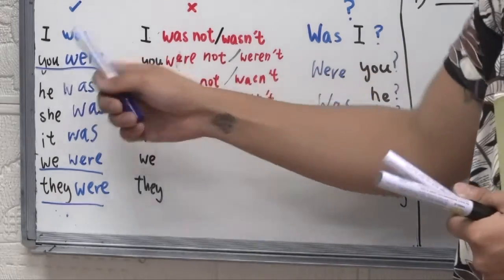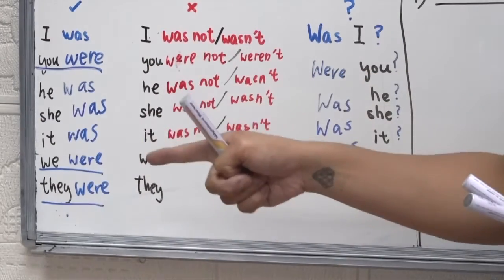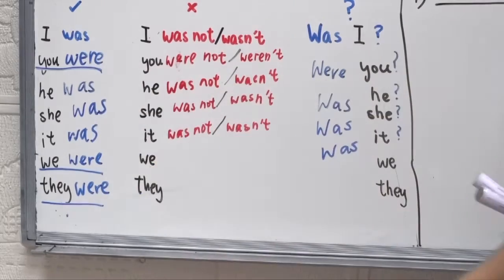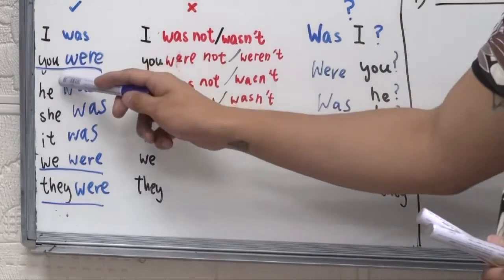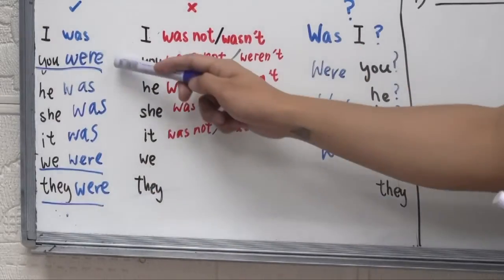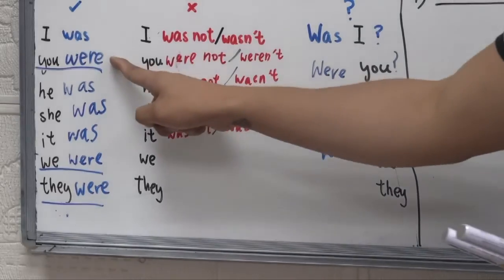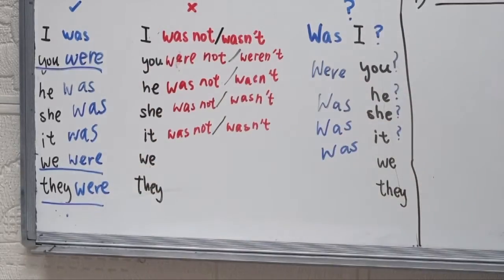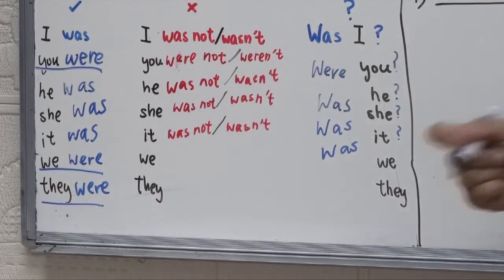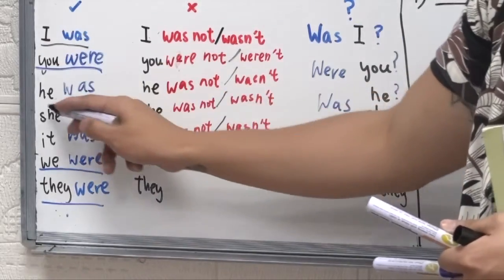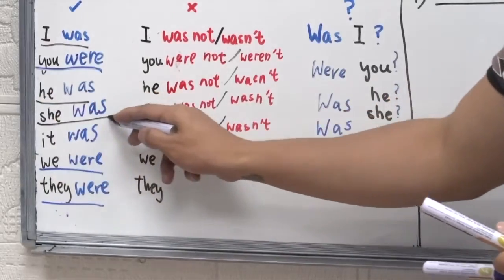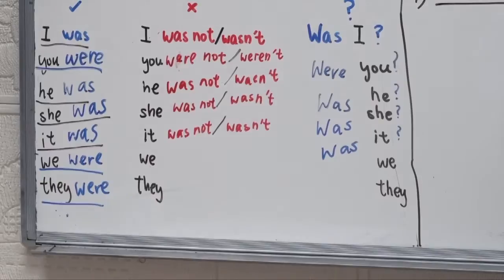So this one's you, we, and they can be more than one person, right? So you can also be only one, right? I am talking to you, so I'm talking to just one of you. Or it can be all of you. I am talking to all of you, right? So you can be one person or more than one person. And when it's more than one, we need to use the plural. Plural means more than one, right? So were. Alright? And then here we have only one. So I is only one. He is only one. She is only one. It is only one. So we use was. Was is the singular. Singular means only one. Alright? Now let's continue to finish the table.